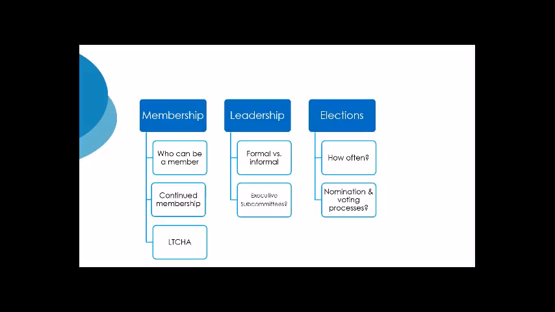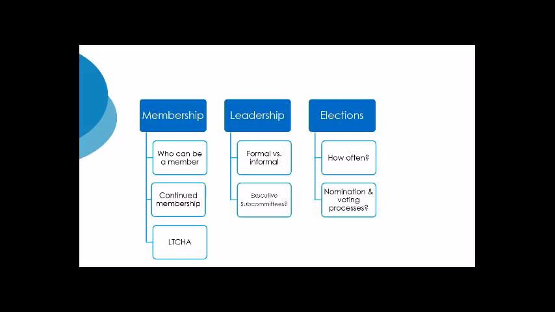You'll likely want to talk about continued membership, though. And that's providing for people who no longer have a loved one in the home to remain on the council. Most councils do encourage and support people who no longer have a loved one to stay on the council, at least for some period of time. So you could say something along the lines of, members of the St. Andrews Family Council shall be a friend or relative of a resident of St. Andrews. Relatives and friends of a deceased resident are encouraged to continue their active membership.